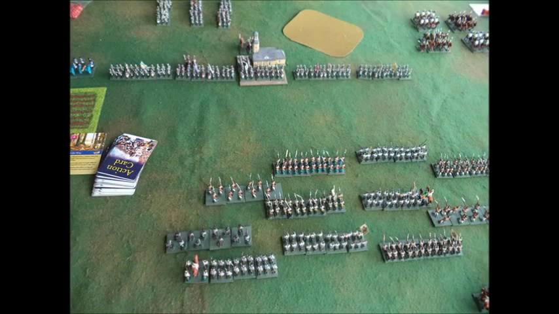Right, now you can see the overall deployment. You notice my army has the supporting lines there. I'm hoping for interpenetration of lines as one of my cards. And what that means is, as it suggests, you can move through a line or column without getting the usual one disruption for doing so.